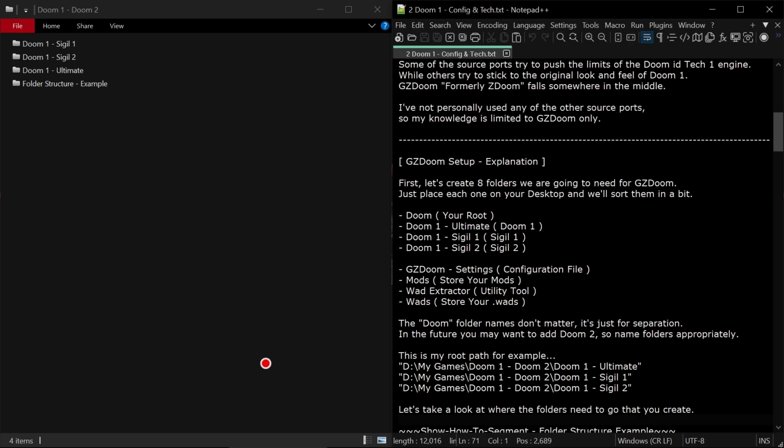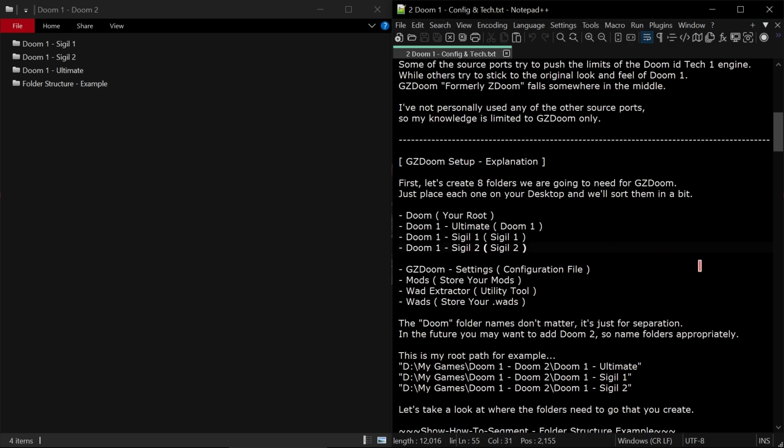You can see up here on my folder, my root folder that I'm talking about here. I've labeled mine Doom 1-Doom 2. Doom 2 works the same as Doom 1 and in the future will end up in this folder anyway, but it's not entirely important. Just name it something that will become your base folder.